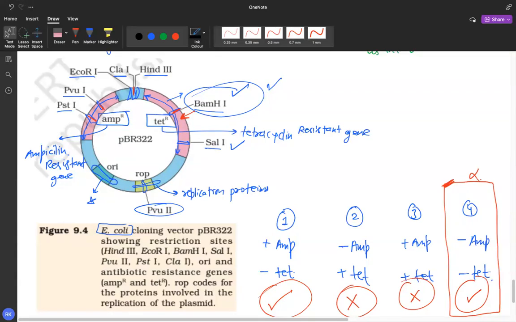So you understood that if we have selectable markers as antibiotic resistant gene, we can do an experiment and find out which are the transformants and which are the non-transformants. We will get to know when we do case 2 which are our transformant cells. Our transformant cells will survive in case 1, but will die in case 2 and 3. Make sense? If we have used BAM-H1, there is another way to select the recombinants.